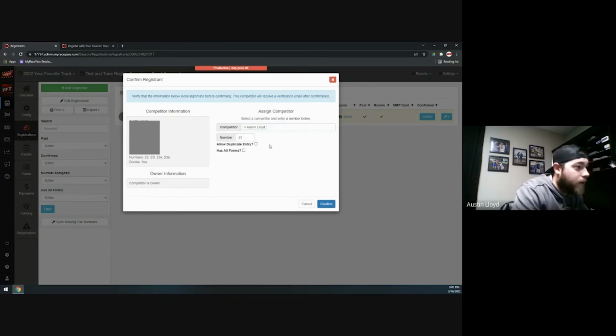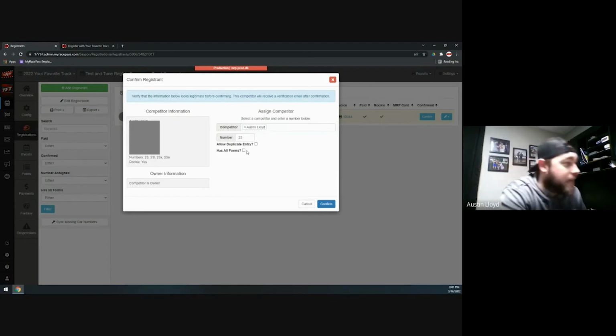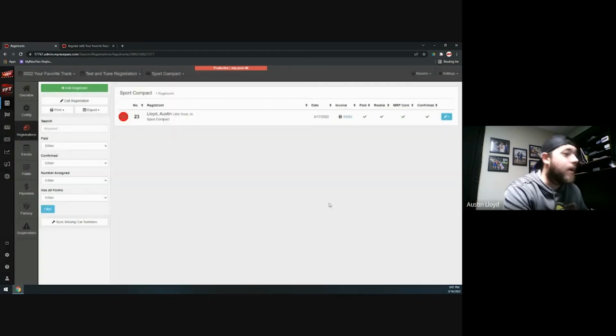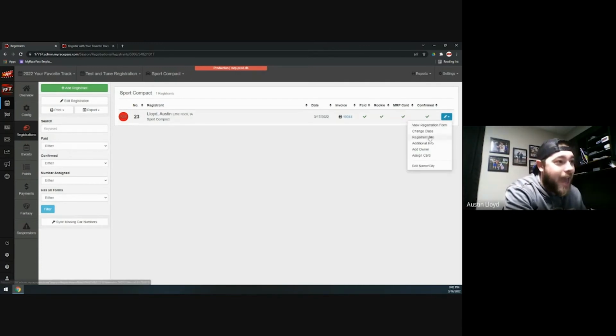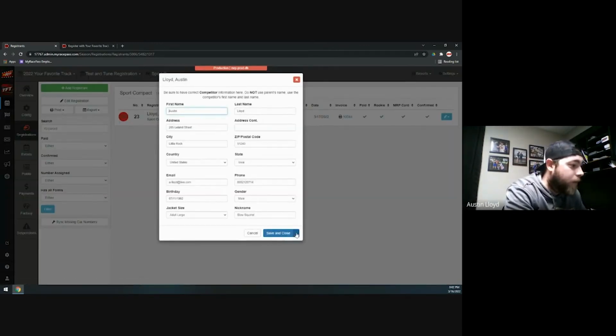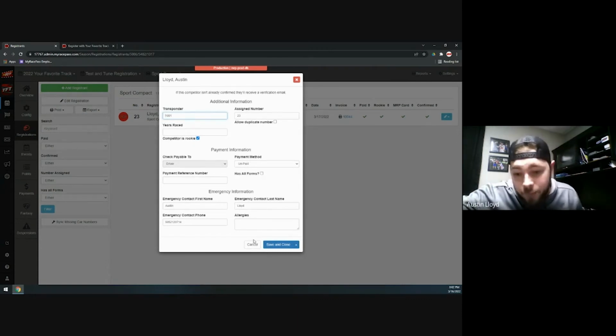Put in 23. Do we have all of the paper forms that we put in downloads that we need from him? Yes or no? In this case, probably not. So I'll confirm. I can come back and recheck that box later on. I can come in here and I can edit the registration to see all of the registration info and recheck that has all forms box later on. So you can track if they've turned in paper forms outside of MRP.